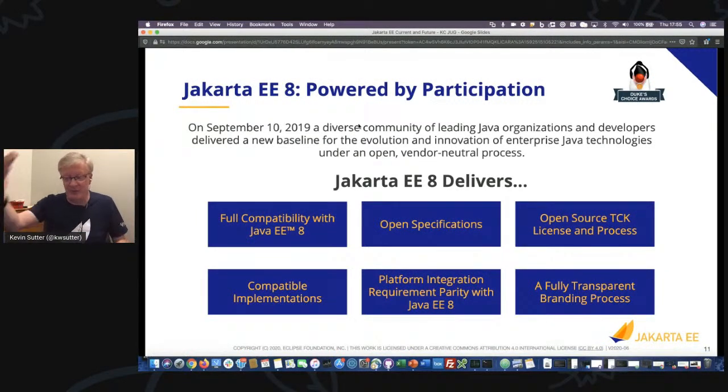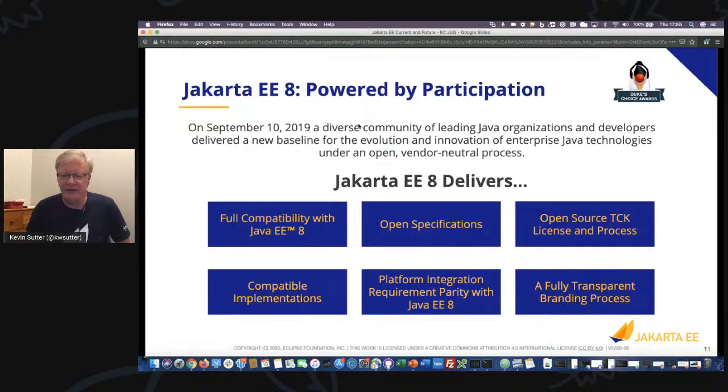But that's all it was, a big black box. Now it's all open source. I can look at all of the source code. You can look at all of the source code. It's all open and very easy to build and execute. And it's not just defined at the platform level. You can do it for the individual projects as well. I've already mentioned we have more compatible implementations for Jakarta EE 8 than we ever did for Java EE 8, and we're already on a much shorter life cycle.